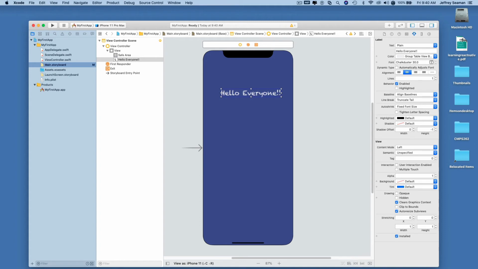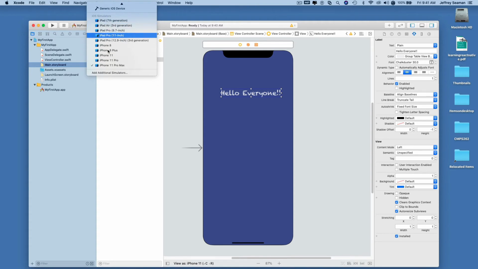What else do I want to do here? We wanted to add an image. Well, before we do that, let's show you how to run it. So in order to run it, you click the play button, just like Android. You could choose what version you want to run on. So you don't have to set up your emulators here. They're already set up for you.